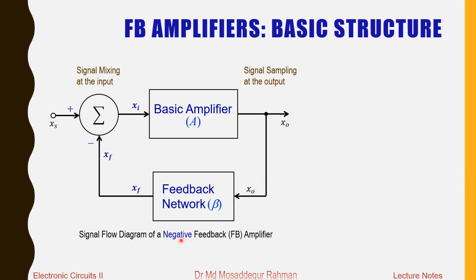And note the term negative here. Negative means that the feedback signal has a minus sign, and the feedback signal will be subtracted from the source signal. That's what negative means. If it is positive feedback, then it will be added to the source signal. We also have positive feedback amplifiers, but for very different purposes. And here our main focus is on the negative feedback amplifier, how the negative feedback amplifier is used to improve the different performance features of the amplifier.